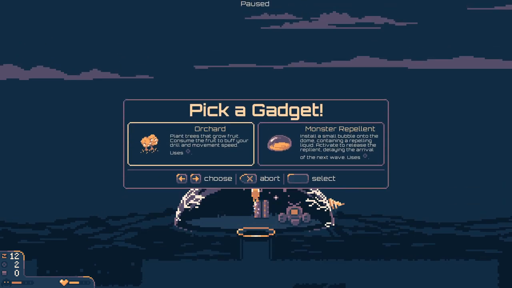Pick a gadget. Plant trees to grow fruit and consume the fruit to buff your drill. Yes, consuming fruit buffs my drill. How'd you know? Or monster repellent: install a small bubble onto the dome containing a repelling liquid activated to release the repellent, delaying the arrival of the next wave.